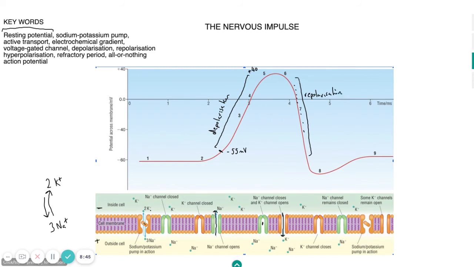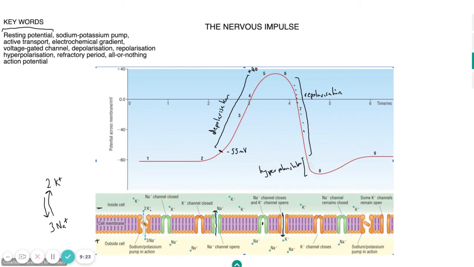So this repolarization is only happening because when it got to +40, the sodium ion channel closed and the potassium ion channel opens, and therefore the potassiums were diffusing out. And then what happens is it's so effective with the potassium ions that diffuse now that they actually go even below the original resting potential, and we call this hyperpolarization. And that takes a little bit of time to recover.